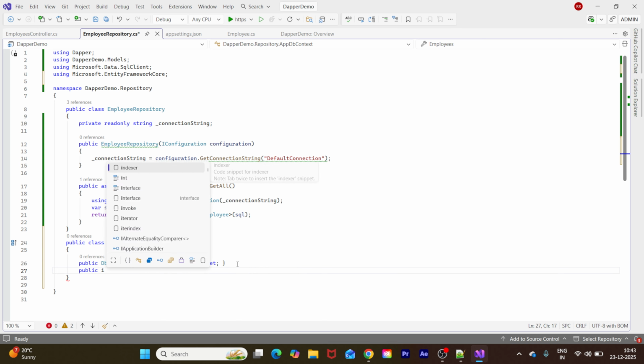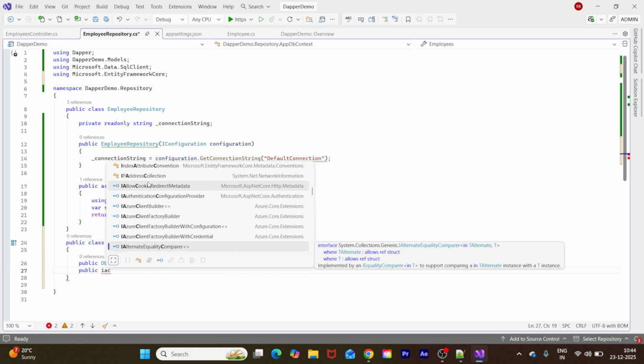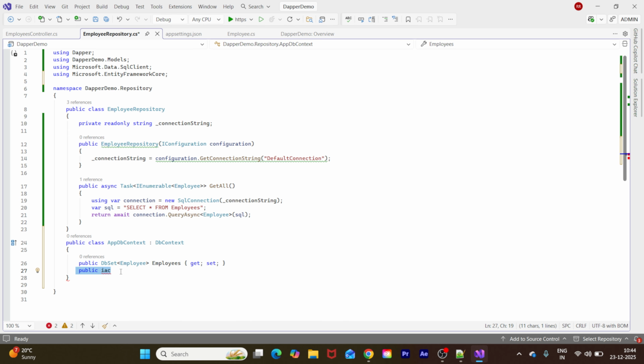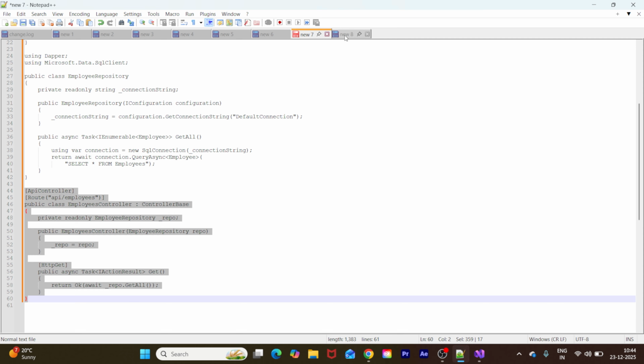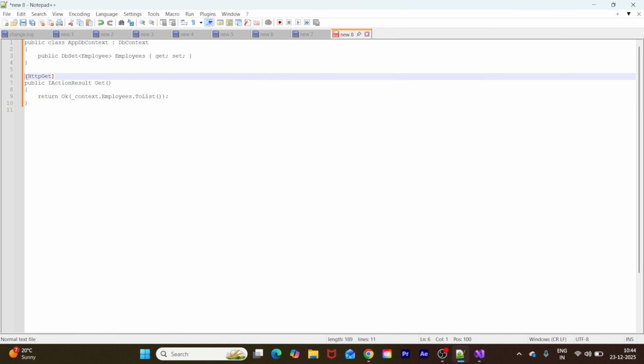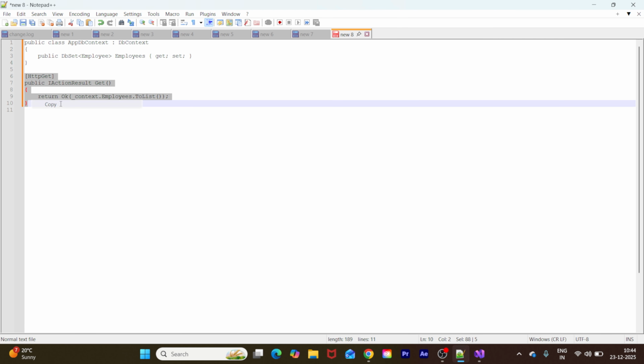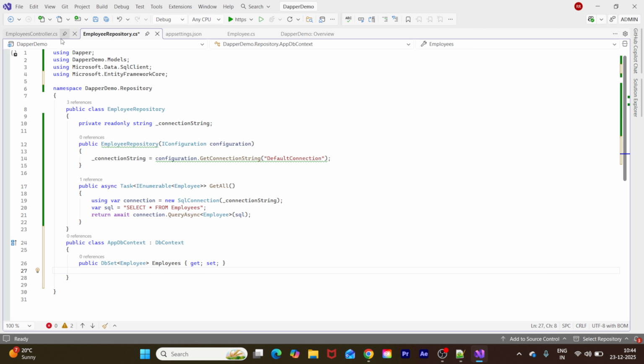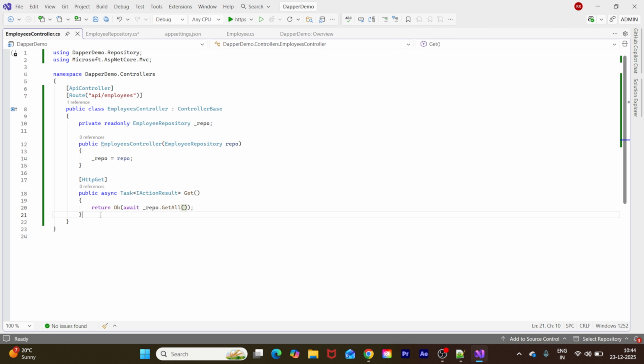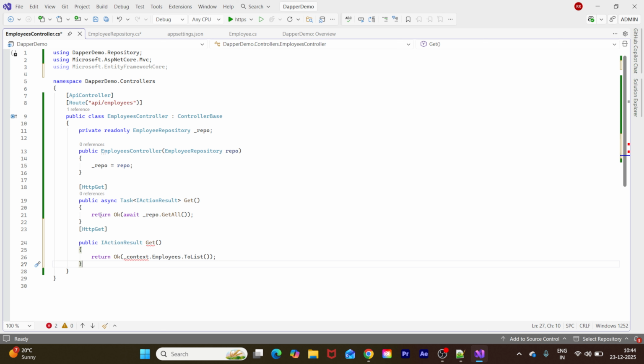Or we can create it as a controller, let's say that. I already have the code, so I can copy this, go to the controller and paste it here.